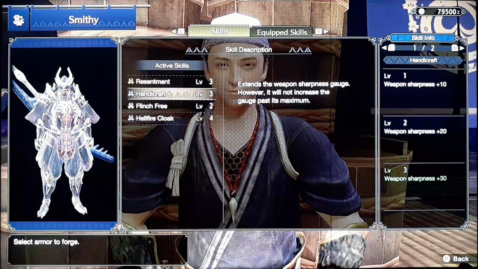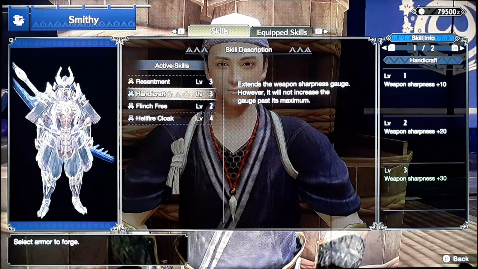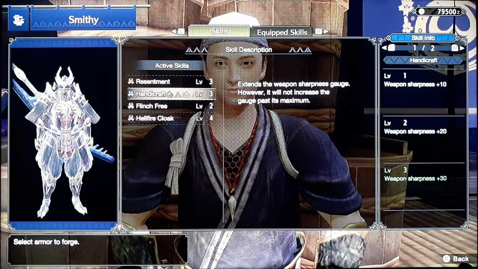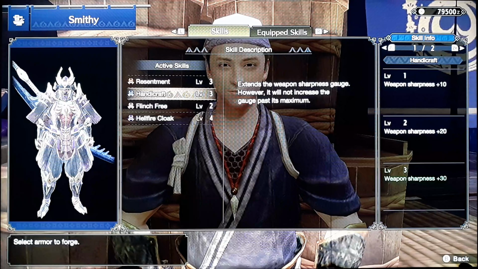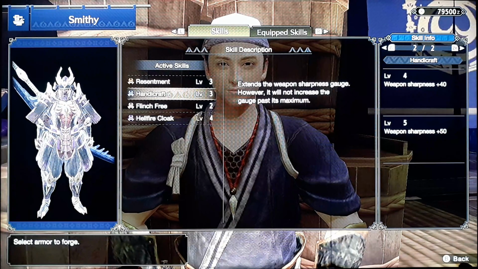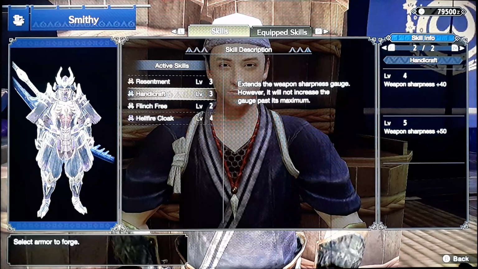Next up is Handicraft, which says extend the weapon's sharpness. However, it will not increase a weapon that has maxed sharpness. So I believe it's the sharpness technique for that. But since this is level 3, it only goes up by plus 30. If I get to level 5, then it will go to 50.